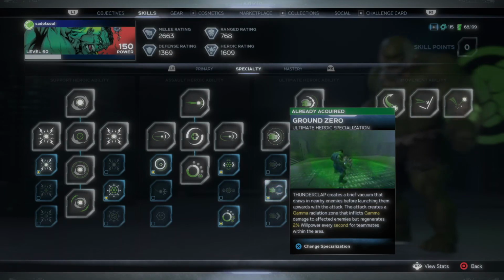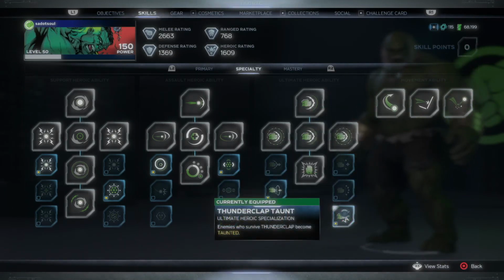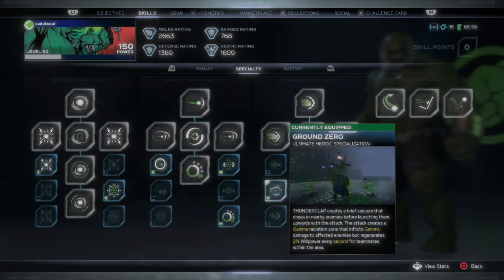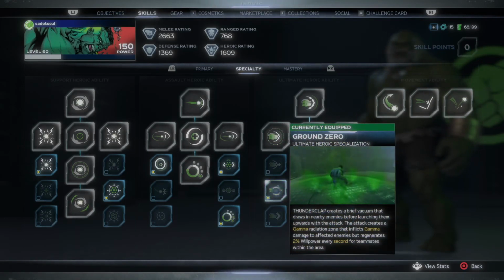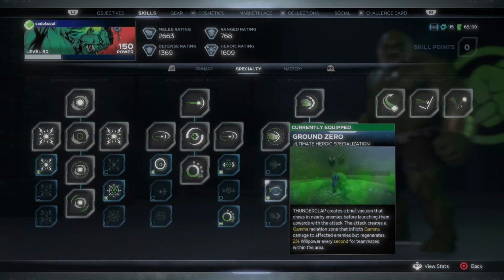If you don't have a status build, that's fine, but it's still useful because while you're standing in the gamma cloud that Hulk creates with this Thunderclap, you gain willpower. So even if you don't have a status effect character like I do with Hawkeye, having this is still very useful.